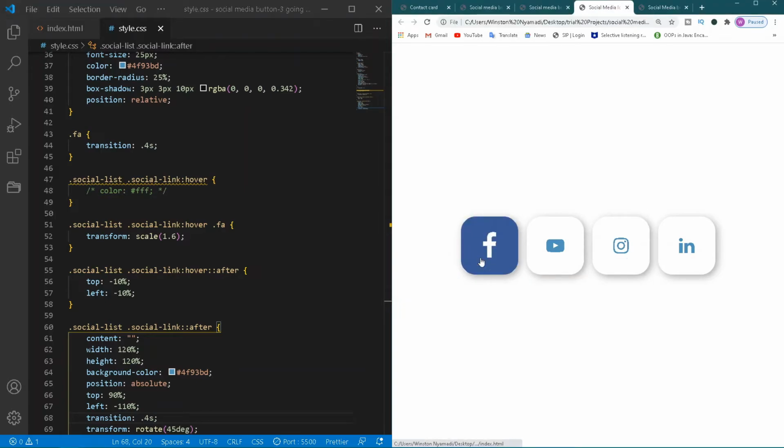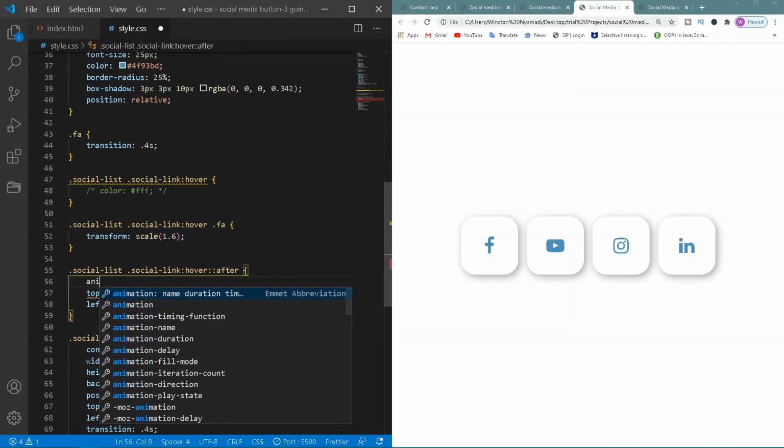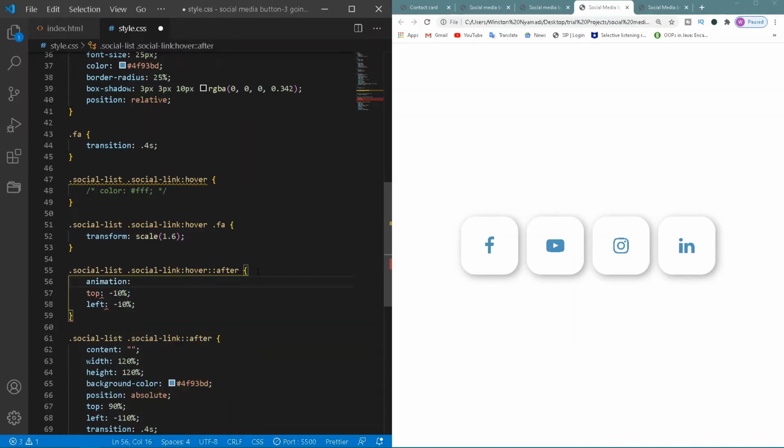If you look at the very main one, it comes, overlaps and comes back, overlaps and comes back. So this is what we're going to do. We're going to use an animation. Now, if I hover, I want an animation to play. That's what it actually means. So when I hover, I want an animation, and I'm going to call this animation sweet.